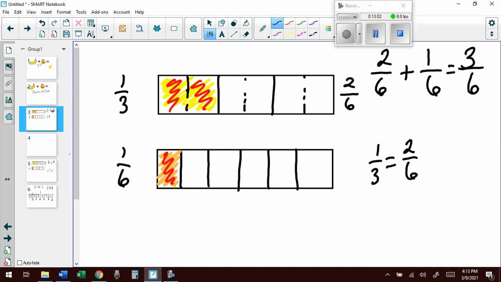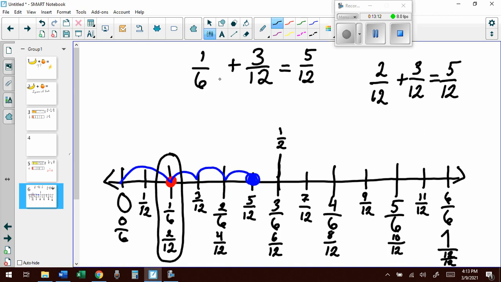So in this one, 3 and 6, you could have a common denominator because 3 times something would equal 6. Using a number line, partitioning into that larger unit first, so the one that has the bigger pieces. 1/6. 6 being a smaller number, it has larger pieces. Then once you mark that, you can find out what 6 and 12 have in common. Well, 6 times 2 equals 12, so you can partition that each sixth into two pieces and add your twelfths.